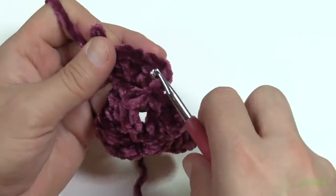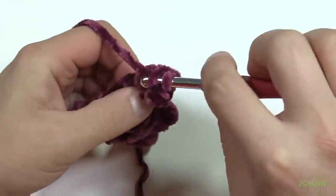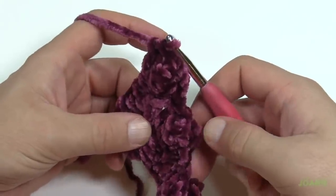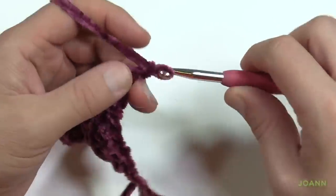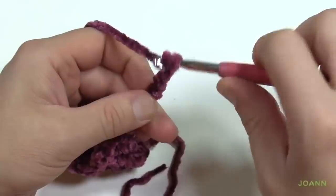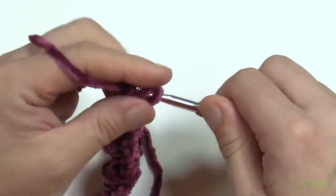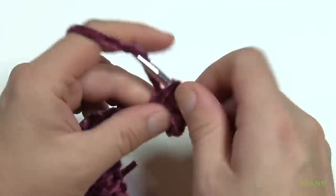Go to the second one over, grab it, and double crochet one final time into that same chain space. That's all you have to do. Turn your work — the next three rows are going to be regular corner to corner. Do the secret: 1, 2, 3, pinch, 4, 5, 6, and right where I pinched is the first one. When I first started corner to corner I never did that and was always having to count, which really slowed me down — if you can pinch and hold it, you just save yourself a ton of time.